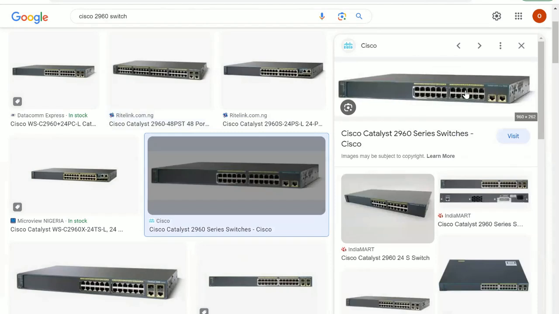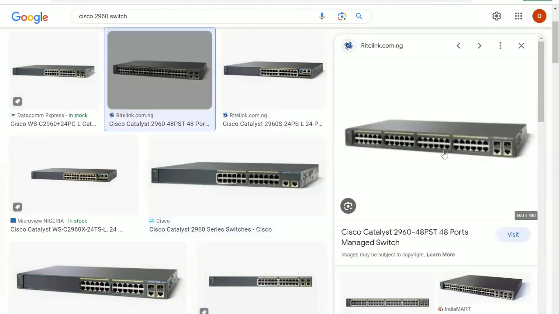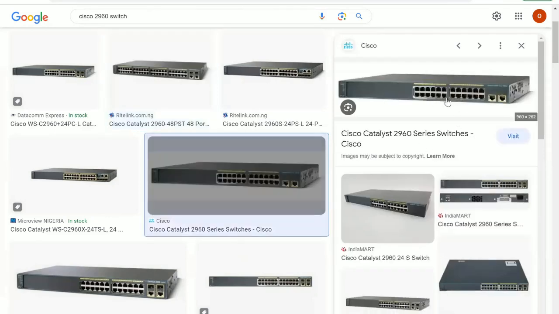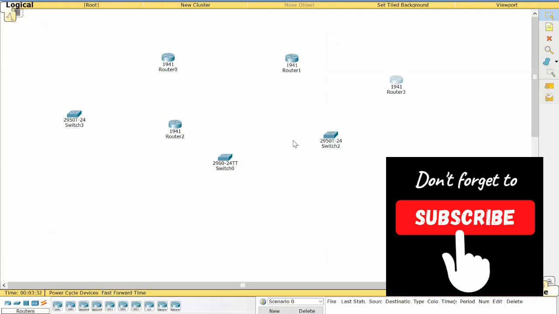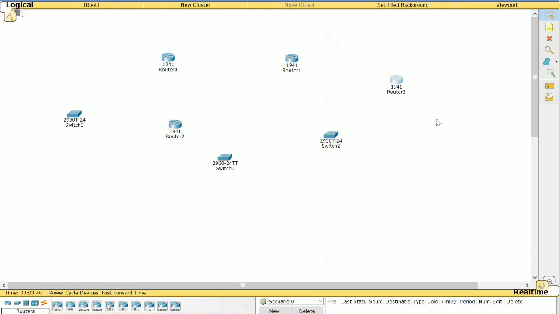This one is a 24 port, while this other one is a 48 port. So this one can accommodate more devices than this one. This one can take as many as 48 devices, while this one can only take as many as 24 devices. So now this same switch is what we have in this our training ground that you can play with, you can configure and do whatever you want to do, setting up a network.